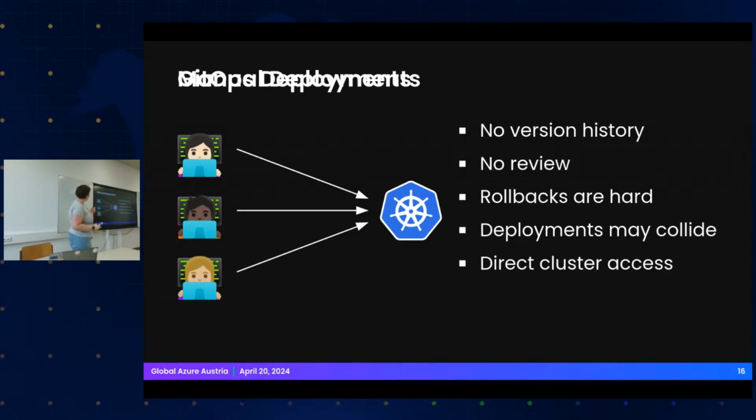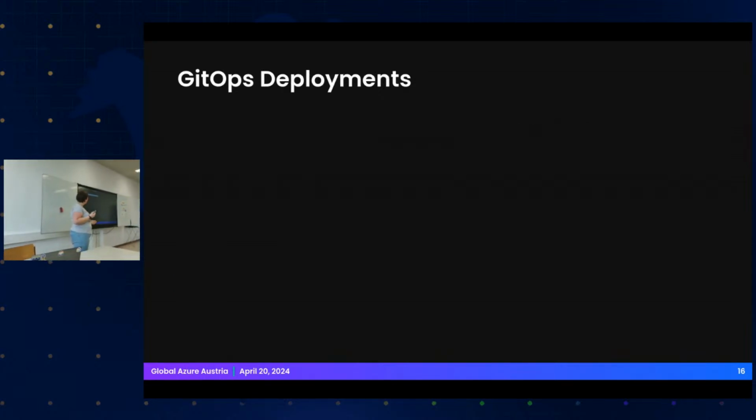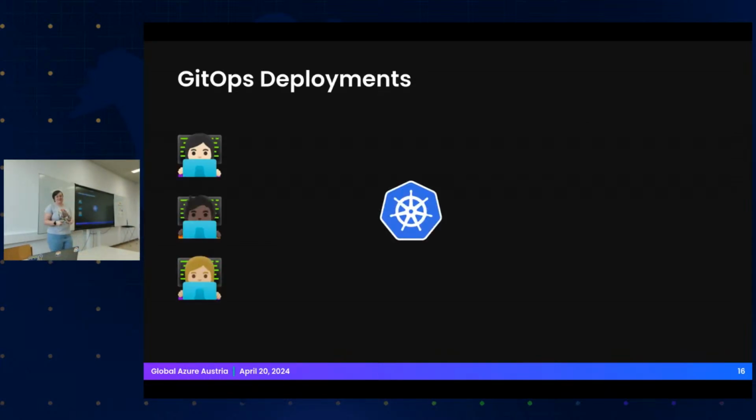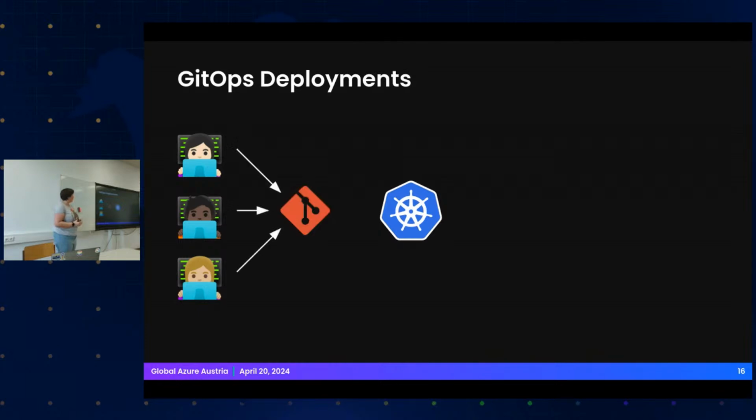And luckily, something better exists, and this is GitOps. In this case, same situation. We have a Kubernetes cluster, we have developers, but the developers are not pushing to Kubernetes directly, but they are pushing to a Git repository. And the good thing about that is that we can utilize everything we have learned from software development now in infrastructure and DevOps, platform engineering, whatever you call it as well. And then Kubernetes will go ahead and will pull from this Git repository, get its state, and apply it.